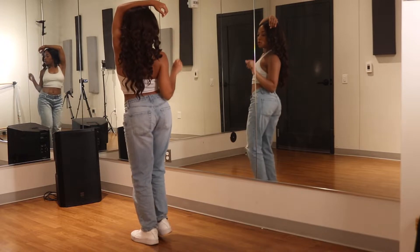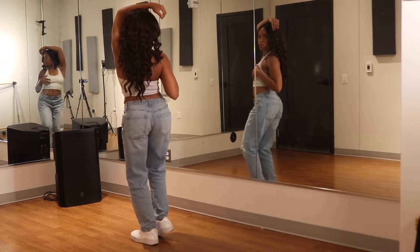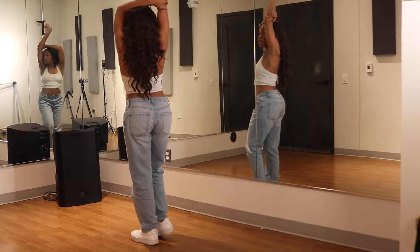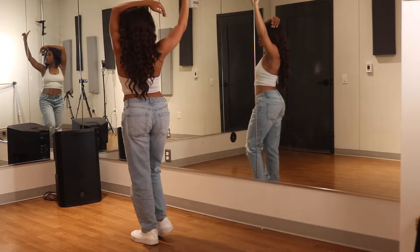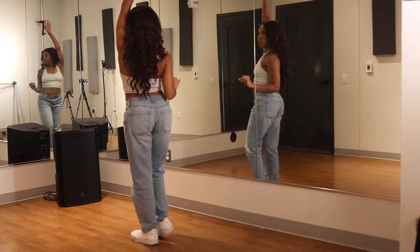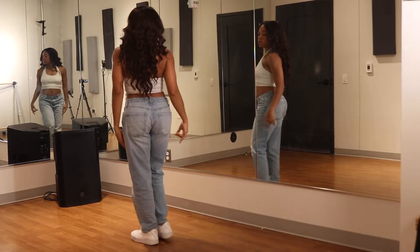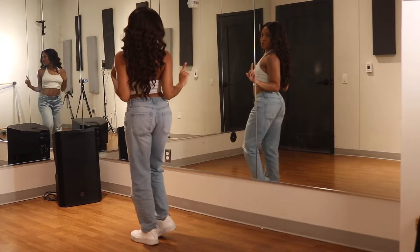After we do left and together, right and together, close to the side, then we're going to do a little shaky-shake-shake motion. So my right hip is going down, down, down, down, down, down. And then with our hands up here, we're going to bring down our right hand — which is the one in front — and do a little shaky-shake-shake motion, like a no-no-no. You're going to shake, shake, shake. The left one is just going to come down our side. So after close to the side, we shake 1, 2, 3, 4, 5.